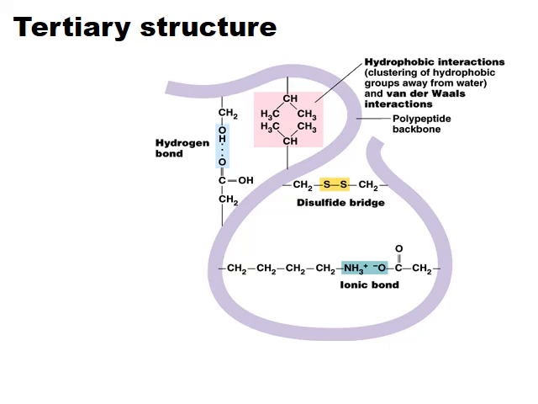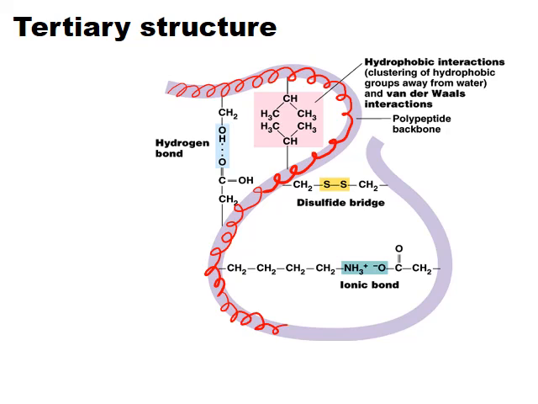So if I draw in the alpha helix, for example, the secondary structure, imagine this purple line was an alpha helix. Okay, so a nice spiral shape. Now, the tertiary structure is actually the 3D folding of the alpha helix into a more complex globular shape. So there's the alpha helix.